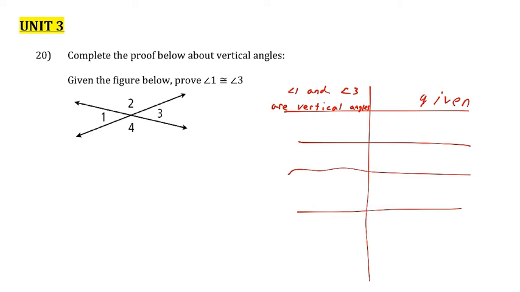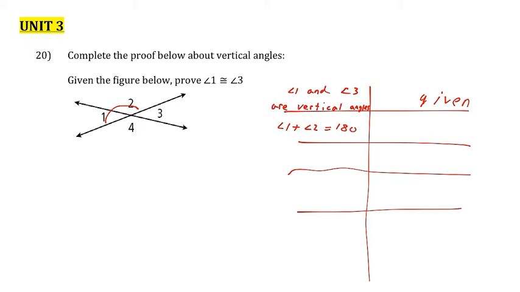That's not the important part of the proof. What I want to start with is this. What do you know about angles 1 and 2? Well, I hope you see that they're on a straight line, and therefore we can say that they are supplementary, right? What does it mean to be supplementary? It adds up to 180. So what I'm going to say is that angle 1 plus angle 2 equals 180 degrees.